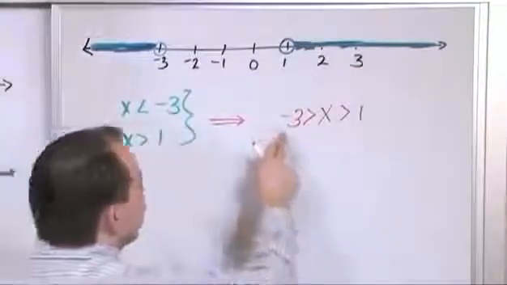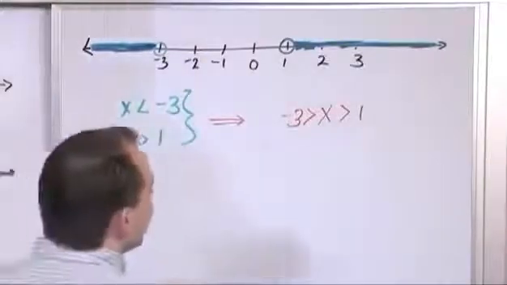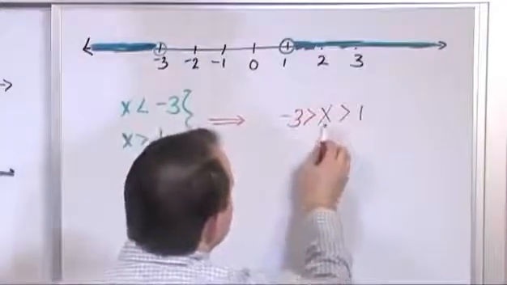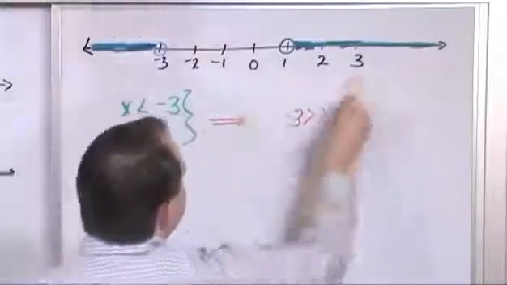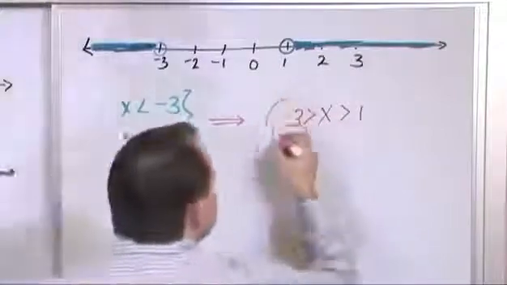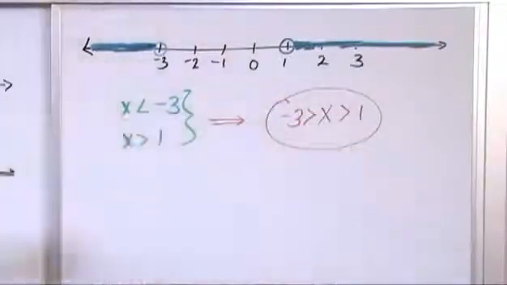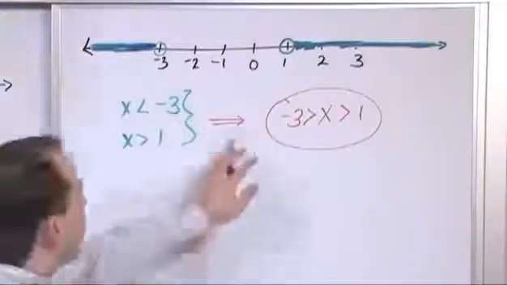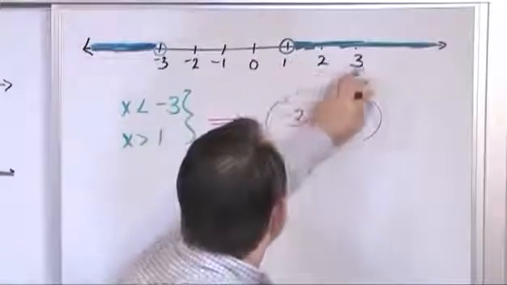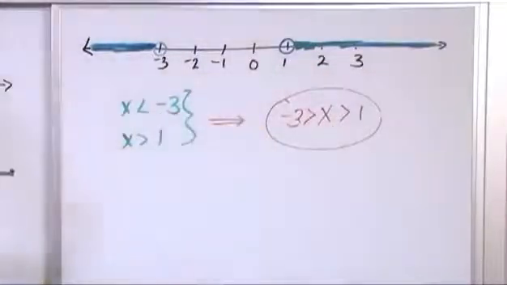So if you try to start reading it here, you can do it. I'm not telling you that you can't. But for me, it's always easier if you start in the middle. X is greater than 1. Okay, that's what I have. X is less than negative 3. Okay, that's true. This is what you'll see a lot of times on your test. Sometimes they'll give you something like this and say graph it. The first thing people do is freak out a little bit and panic. Just cover up half of it and graph that, and cover up the other half and graph that, and you'll be in really good shape.